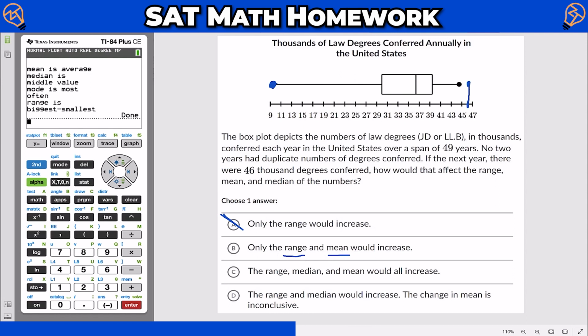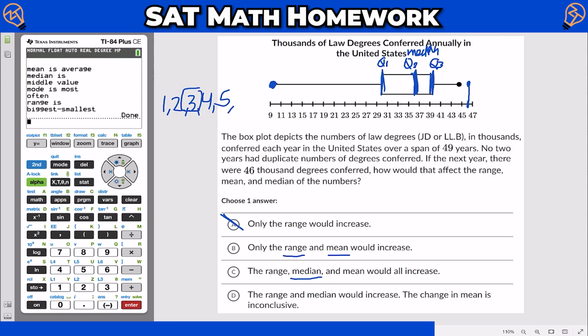So let's see how the median is going to change. The median is the middle number. It's always this middle bar out of these 1, 2, 3 bars in a box and whisker plot. This is called quartile 1, quartile 2, quartile 3. Quartile 2 is synonymous with median. So imagine if you had, for easy numbers, let's say I have 5 numbers, and I'll just number them 1 through 5. Right now, this is the median.